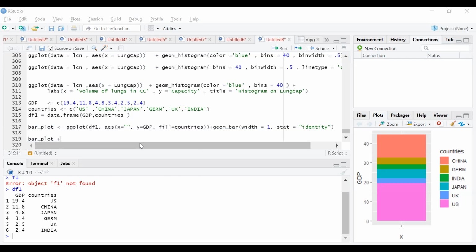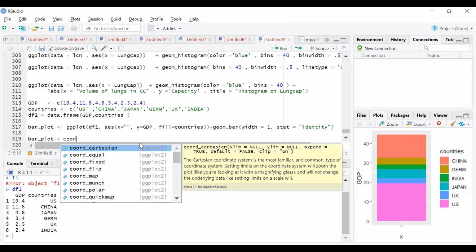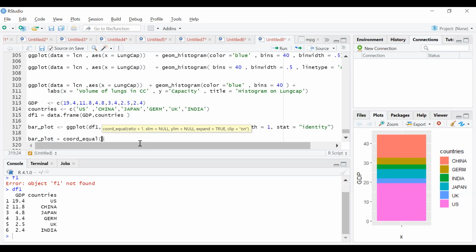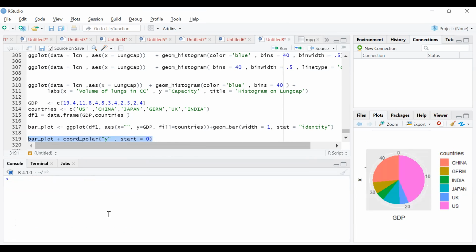So I'll say coord_polar, and theta equal to y, start equal to 0. So I get my pie chart. I'll put this code in the chat window if you want.